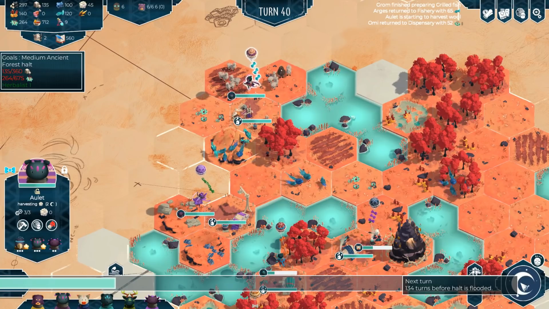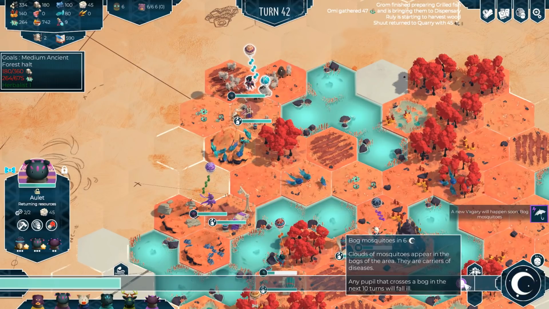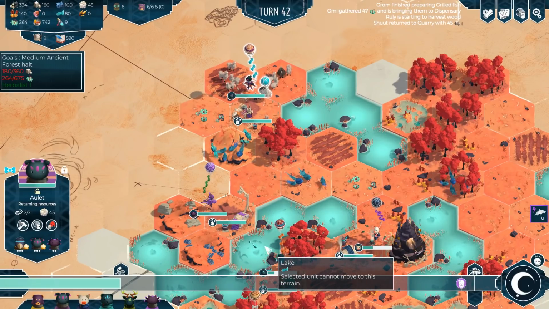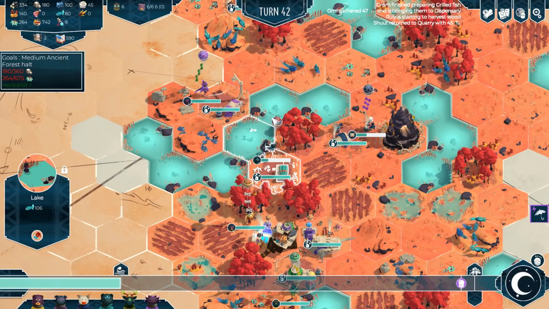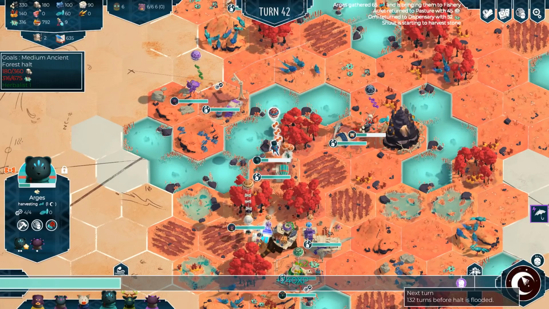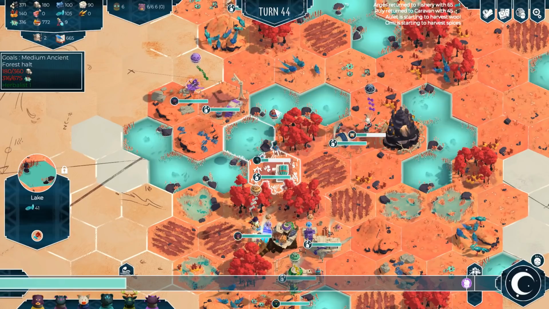Now, I don't believe that there are enough spices in our current spice gathering location for... uh-oh, mosquitoes. Any pupil that crosses a bog within 10 turns after the 6 turns of wait will fall ill. I don't think we have anybody crossing bogs. We're fishing from a lake right now, and when the lake fishing is finished, I guess he might go over here. No, because he'd have to cross woods to get there. He'll probably just fish from one of those. I guess he has to cross woods either way. It's a little concerning. We'll keep an eye on it.